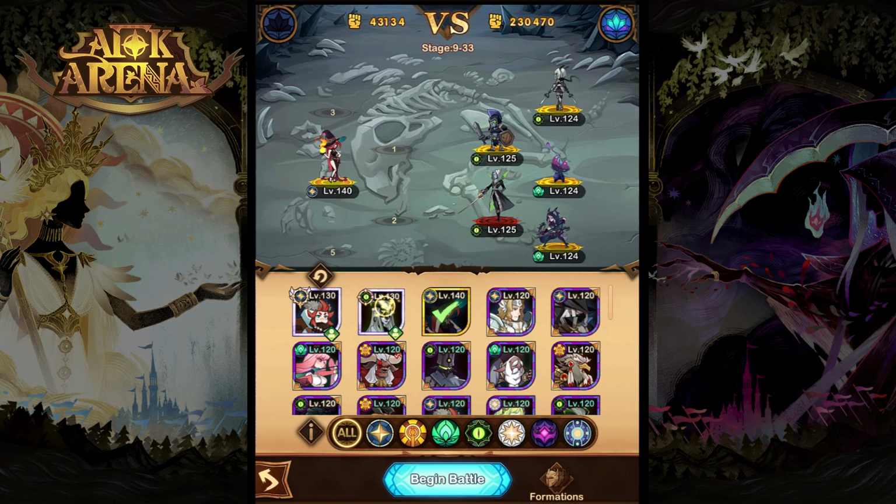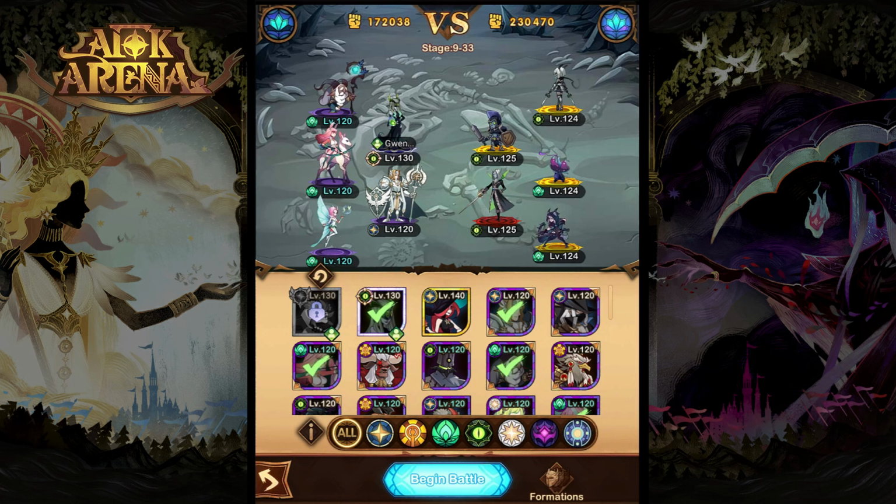To the left of her, I have the Chimera here and I have the Rowan. Those are mercenaries from a friend, so that's where they are. So if you do get stuck on a stage, don't be afraid to go ahead and borrow a mercenary from a friend, but that's just the basic guidelines. You want one damage dealer leveled above the rest of the team, and then the rest of the team being tanks and supports.